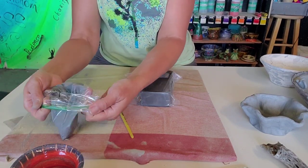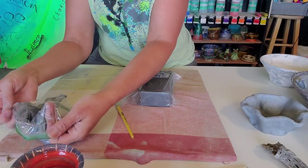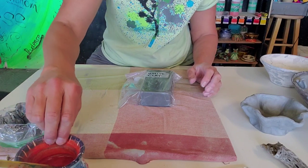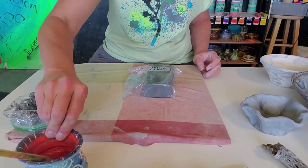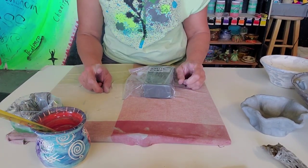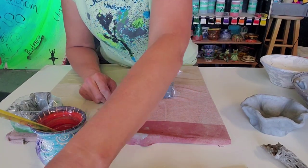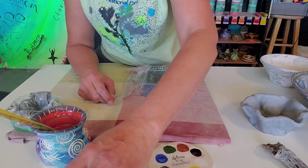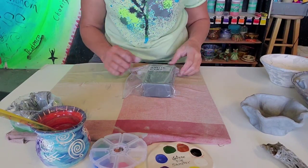bowl that you might have made. If you've ever taken a clay class, typically we all learn how to make a pinch pot bowl, the very first thing we learn in pottery. And this is really traditional that everybody learns this first, okay?